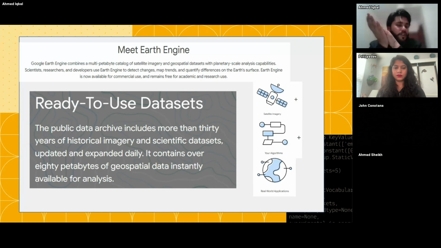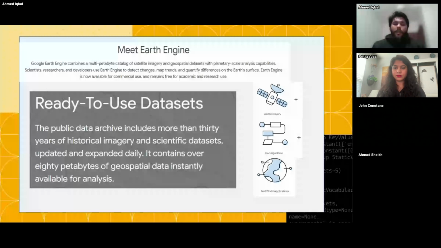Google Earth Engine is a cloud platform where satellite imagery data is present, and every single day it is updated, going towards the historical and temporal.